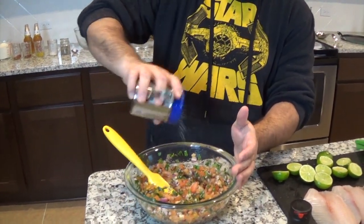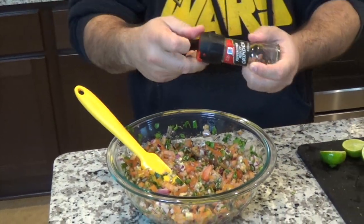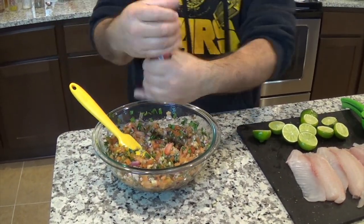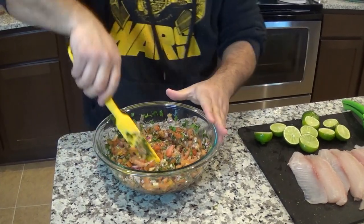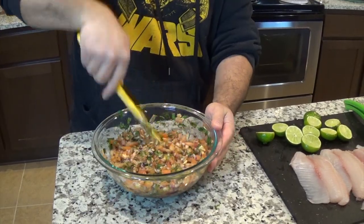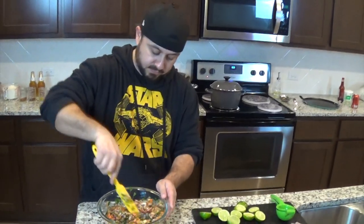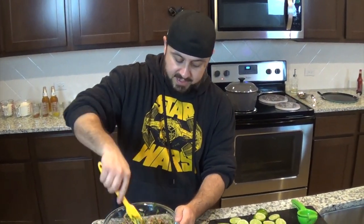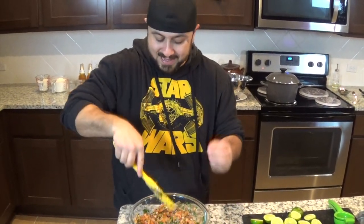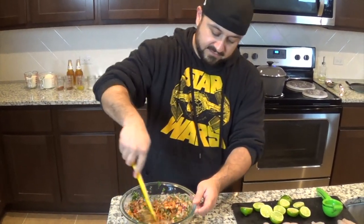Make sure you sprinkle it nice and evenly. About a half a teaspoon, and then we get our cracked pepper, and just a light sprinkling of pepper right in there, and then we give it a nice little mix. So the goal of this whole process here is to make sure that we get the lime distributed evenly, so that you get that nice tangy flavor. You get almost like a pickled flavor.